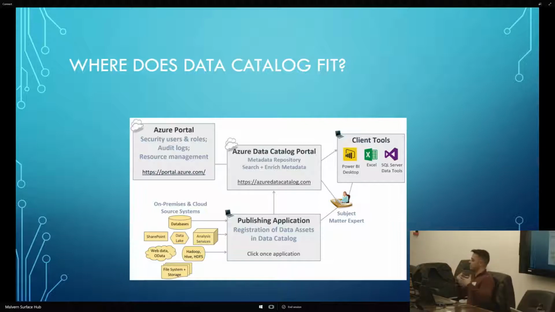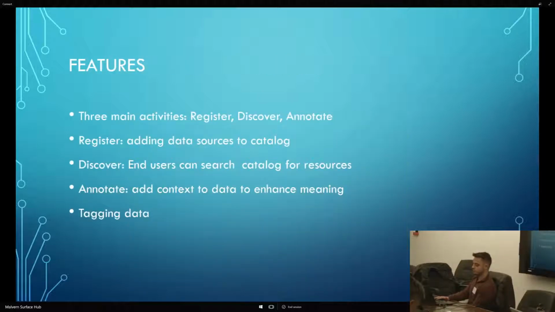I gotta close that before I get a giant bill. So I played with it, and there really wasn't too much there. I figured images would probably be just enough, and I also didn't want to get charged too much. But one of the prerequisites is Azure Active Directory. So let's move on to what are the three components of this tool.